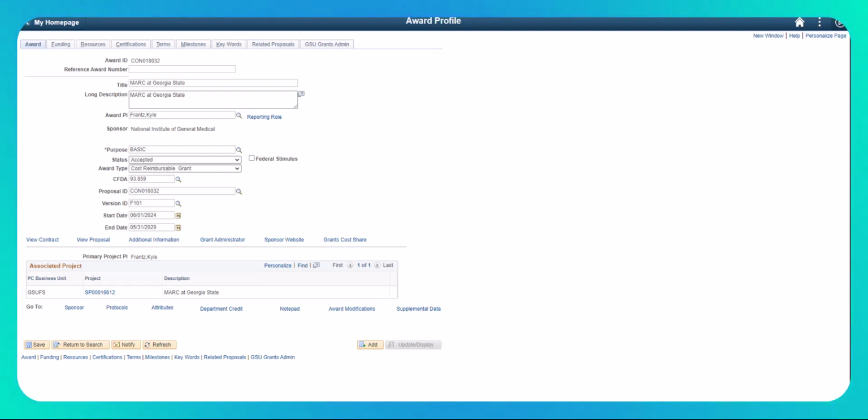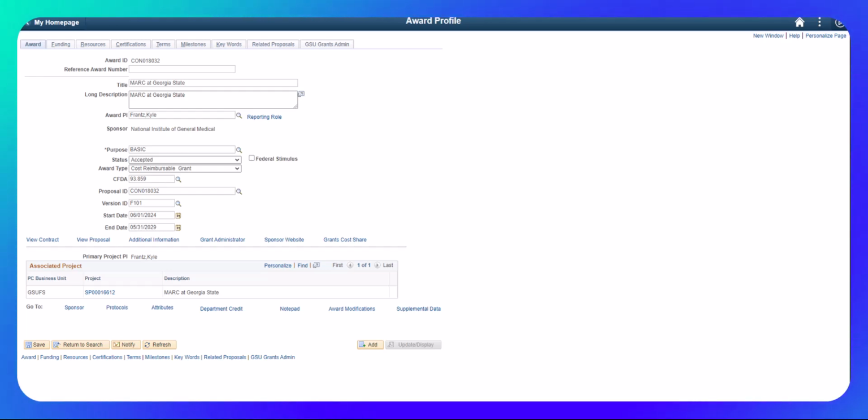In this video, we'll review entering the award attributes on a multiple SP award. There are a few differences from a standard award setup, so we'll go through those in this training session. First, I'm going to add my award number. I'm verifying my title.